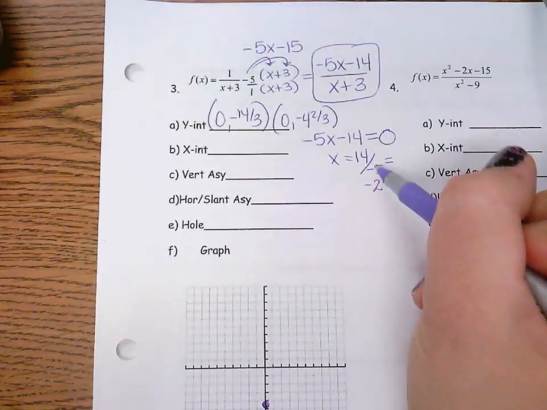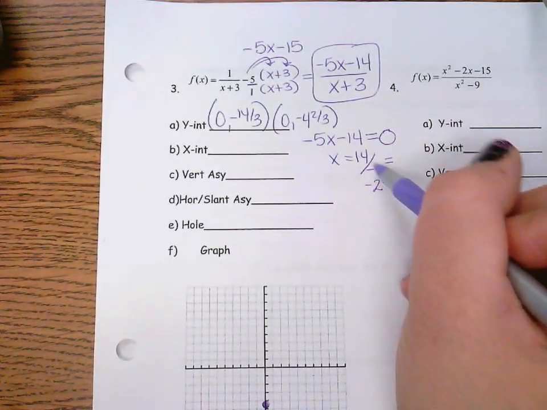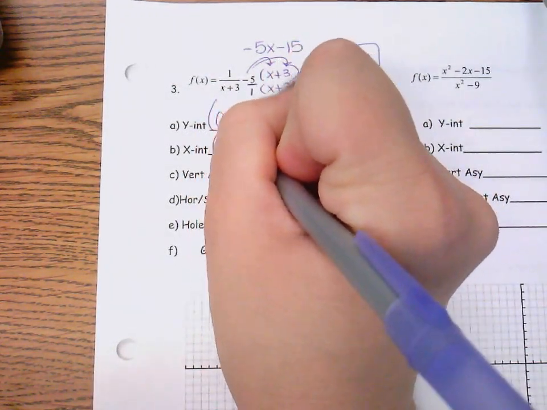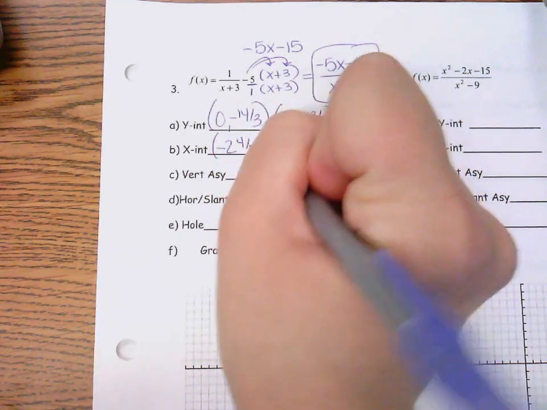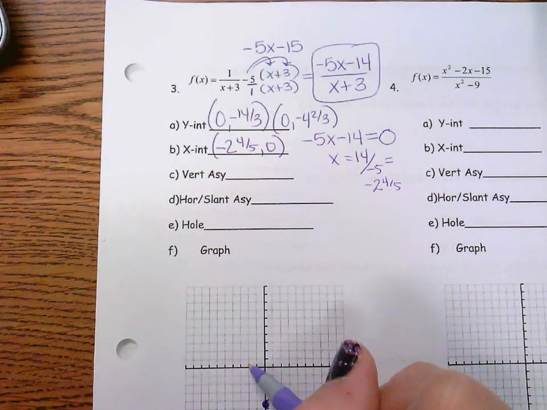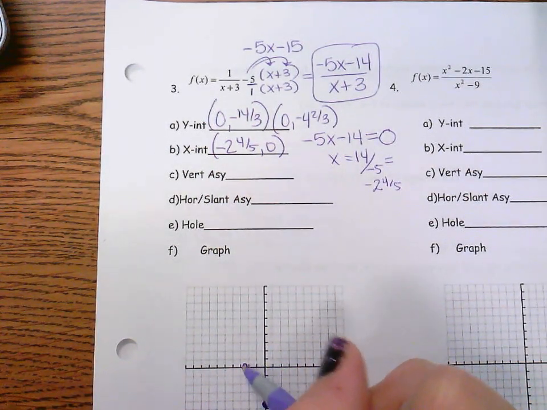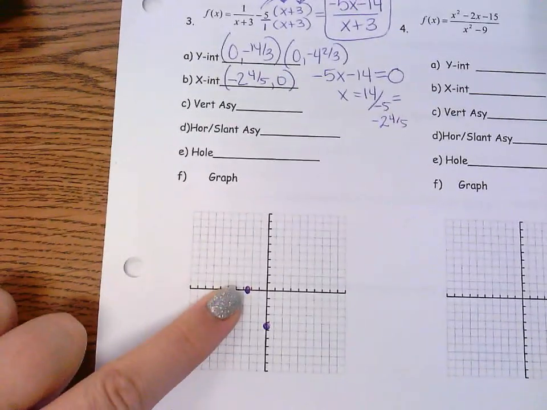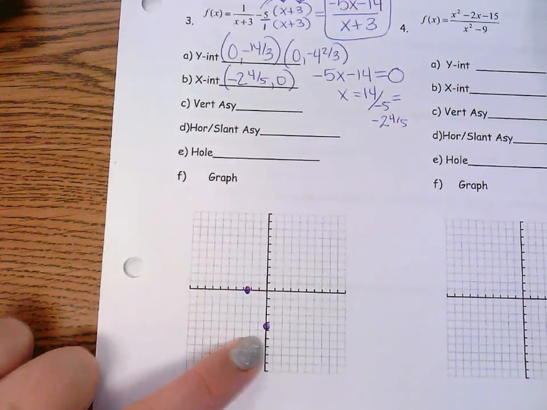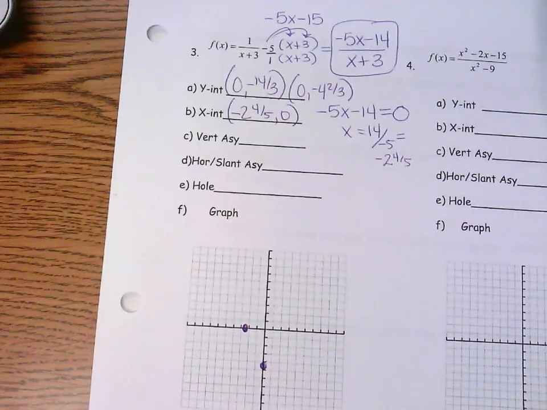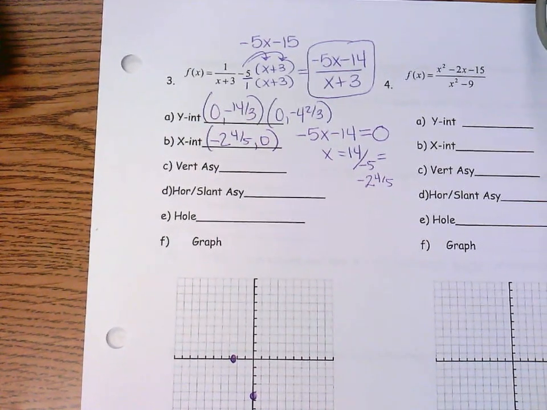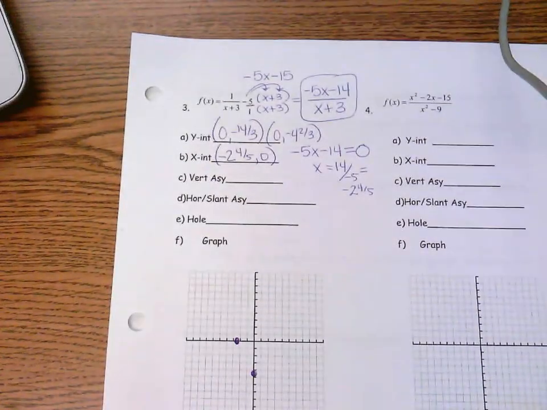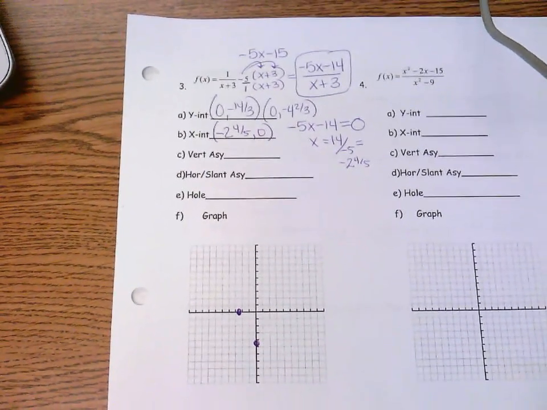Right, because 10/5 would be 2, and I'd have 4 left over. Negative 2.8 is what that is, right? I think. All right, negative 2 4/5, somewhere right there. Somewhere between negative 2 and negative 3. So I got my point here on the x-axis and my point here on the y-axis. I probably wouldn't pick this problem for your quiz, because you're not going to have a calculator, so I'll pick something with nice, easy, whole numbers.